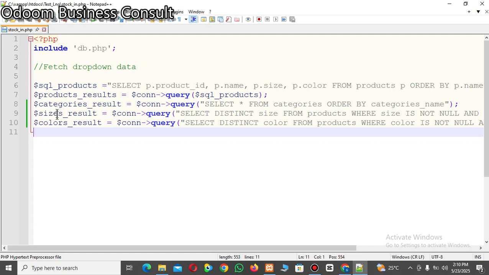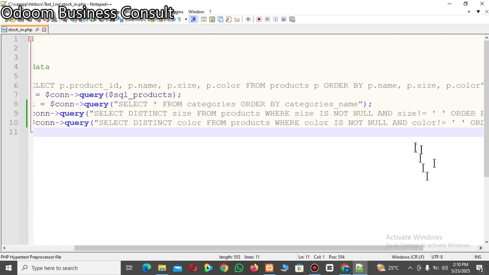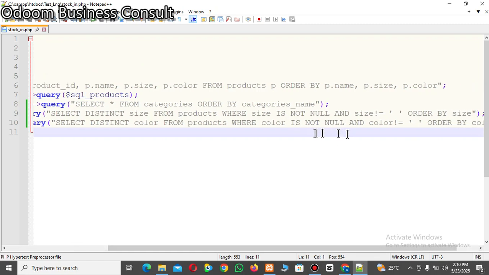So where you see the size, you change it to color. So here is going to be colors. Then select distinct color from product where color is not null. Then give the condition: and color is not an empty string, or empty field in the table.